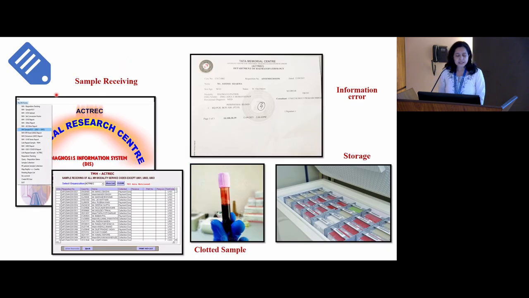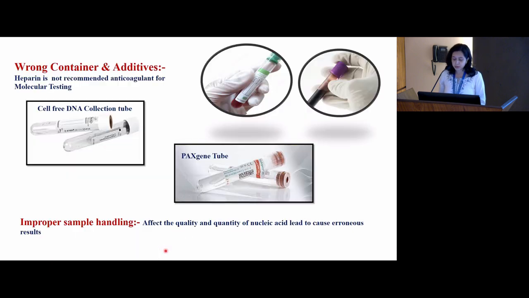To avoid these information errors, the requisition should be made properly and the patient history should come to the clinician properly so that they can counter check the results. Sample receiving should be very proper. In our hospital, we have a system in which we can record all these things properly and maintain data of all the samples. Storage of samples matters not only at the time of receiving, but also when you are keeping backups of all the samples. You have to keep storage properly, and make a proper policy for clotted samples also.